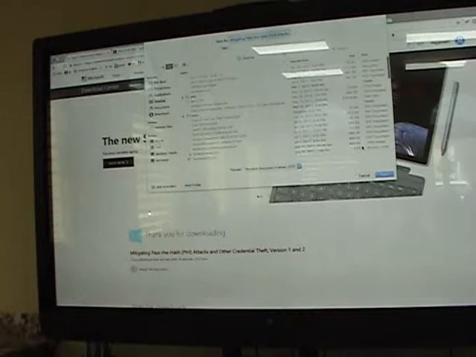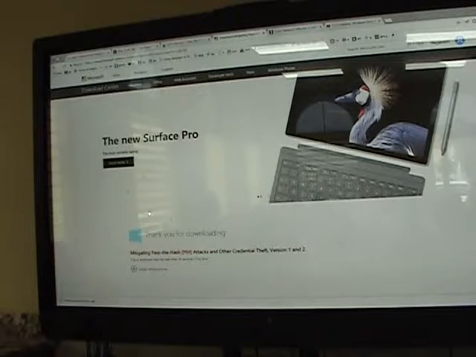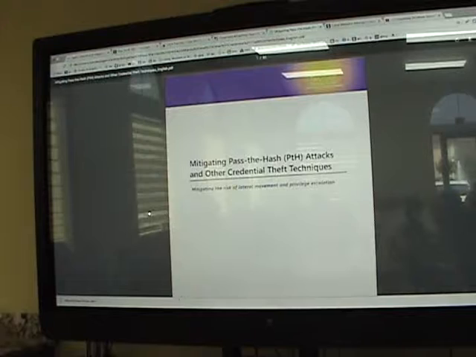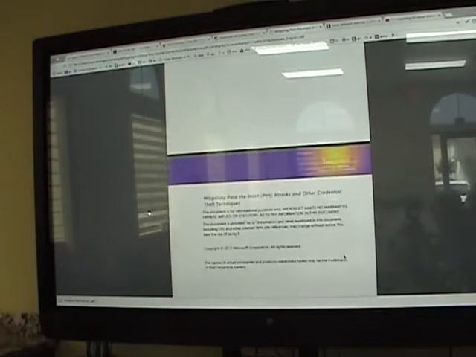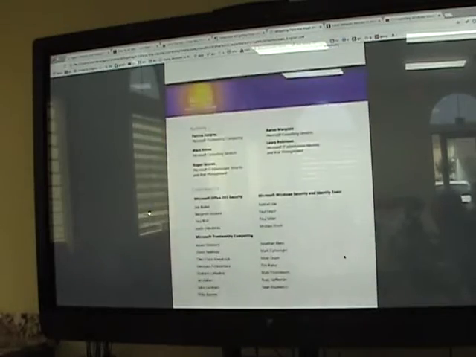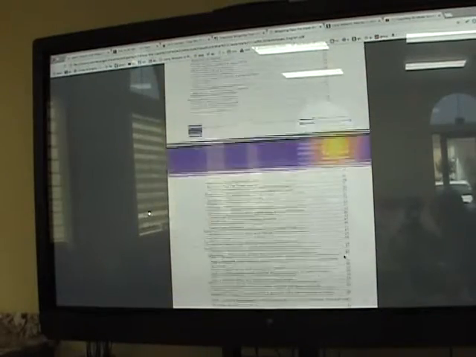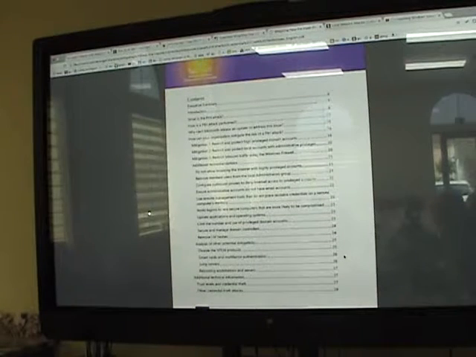Yes, you have to read both, because one is the remediation and one is the theory. First you need to know the theory behind how to fix it. It's 82 pages, which is not bad actually. It's a nice font. Good article. Look at the contents. You will understand a lot about Windows too. If you read this one article, you will learn a lot more than from any book or any other resource.